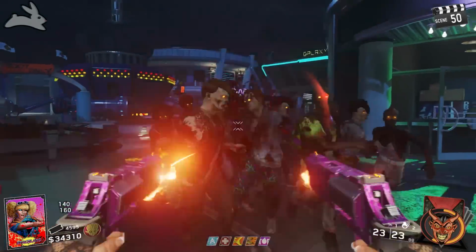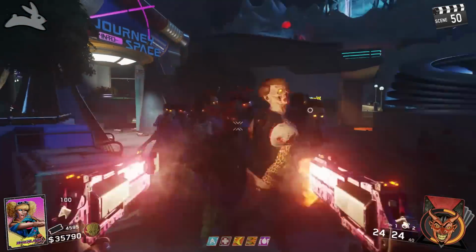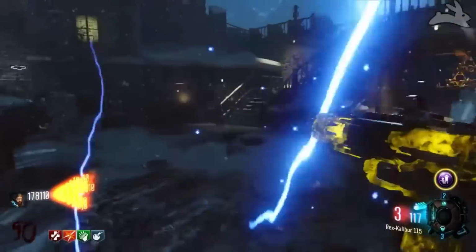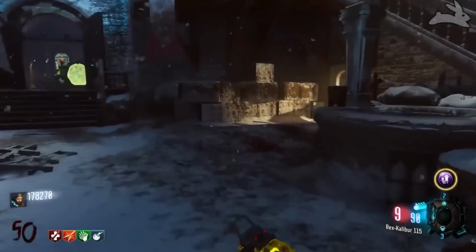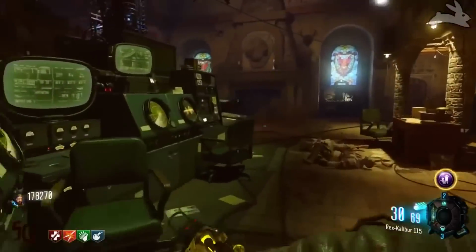So let's go ahead and get this started. When we compare these weapons, I'm not going to have attachments on either of them, because there are so many different attachments you can put on, and you can model the gun to how you play zombies. I really don't think it would be fair to have attachments, so we're just going to be looking at the base gun. First, I'm going to let you watch and listen to both these weapons, both the unupgraded and the upgraded versions, so you can get a feel for it. So here you go.